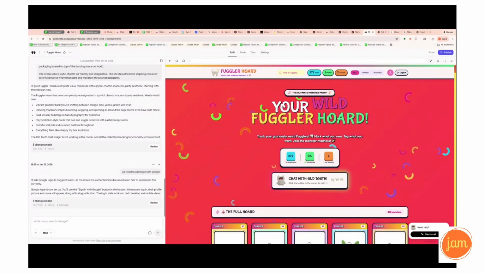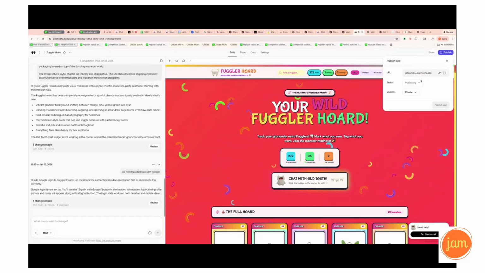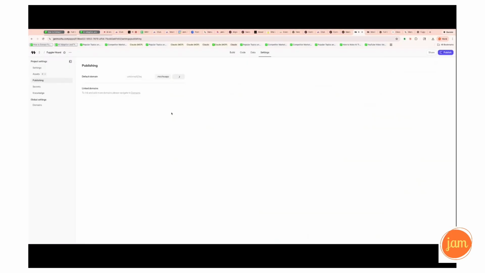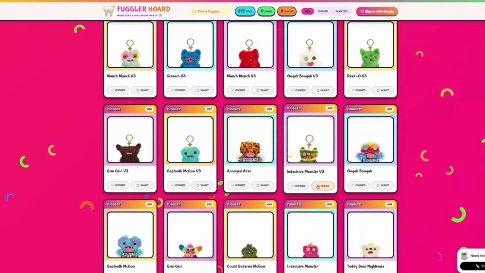It says we own one. Well, you have to log in and do your own thing. Go play with it. So all we have to do is hit publish, and then you could go to your computer, take your shades off, and play with it, and actually log in and make your account. And publishing. We have a weird URL for now, but if we wanted to put our own URL, we could. You do want to? Fugglerhorde.com. This is it live.